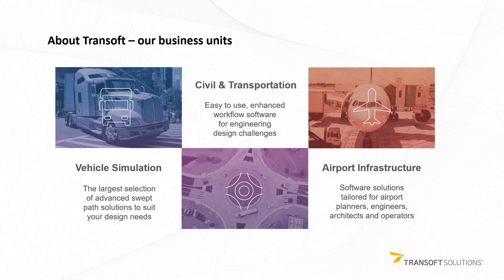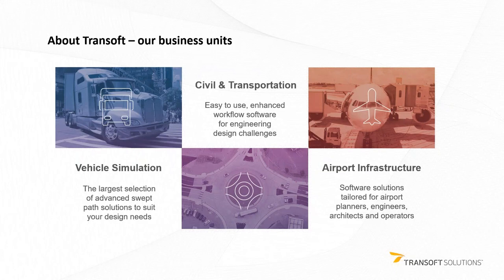In addition to that, I just want to briefly mention we also have a business unit called the Civil and Transportation Business Unit. We do have niche solutions targeting specific areas of civil design or transportation design, like TORUS roundabouts and Nexus DDI tools. We also have an airport infrastructure business unit. Products include the AV Plan suite of products for doing aircraft simulation, and checking for aircraft movements on taxiways and runways, and also passenger boarding bridge design, both in a 2D and a 3D model.